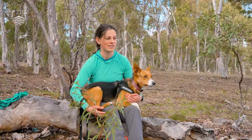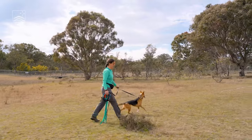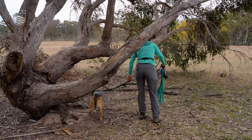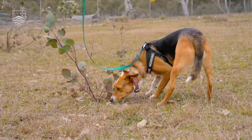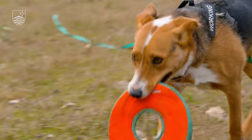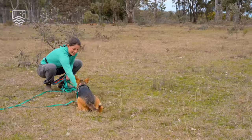Conservation detection dogs have just opened up so many opportunities for threatened species conservation. So we started doing scent work just as a way for her to have a bit of fun and a bit of exercise for her brain. And she ended up being really good at it — I was like, whoa, this dog could actually deploy. And at the same time I was having this problem where we couldn't find the GPS devices that had come off the birds. And when the devices come off they're really difficult to find and they cost nearly $2,000 each. So my supervisor Dr. Heather McGuinness, who's done this before, suggested I train Coda to find the GPS's.